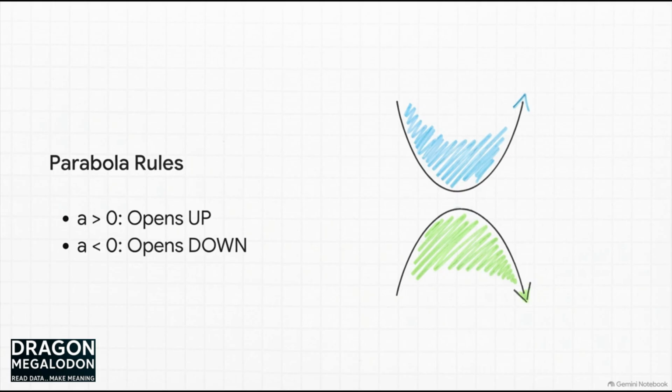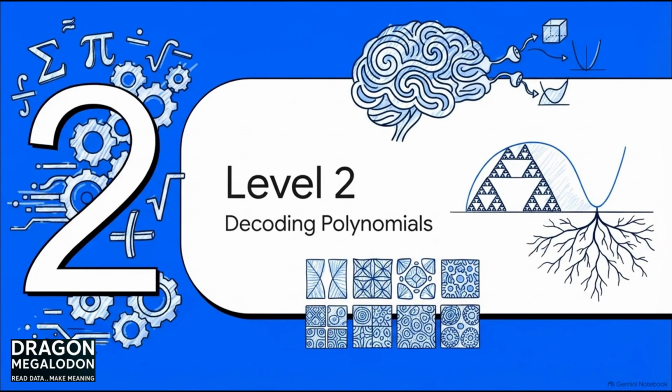Now, the absolutely crucial point here is knowing how the parabola executes its trajectory. And that all comes down to the leading coefficient, which we call a. If a is positive, meaning greater than 0, the parabola opens up. Think of it like a cup waiting to catch incoming data. But if a is negative, less than 0, the whole system reflects vertically, and the parabola opens down. Literally one variable controls the entire physical direction of your model. It's pretty wild.